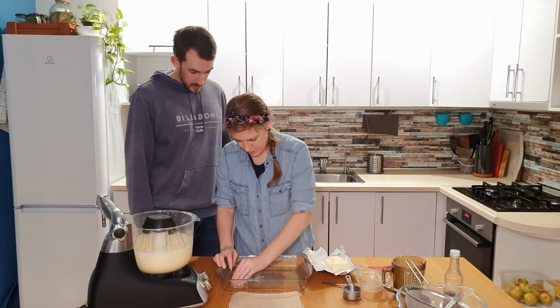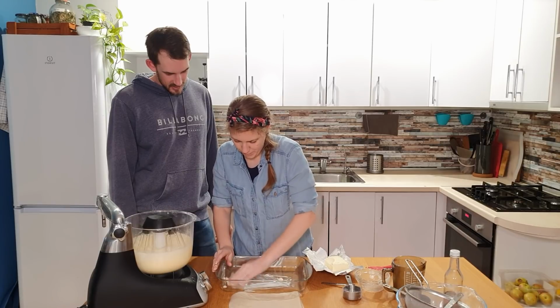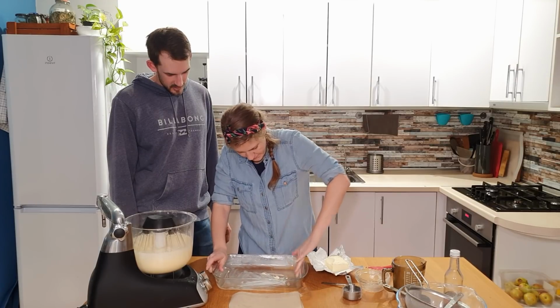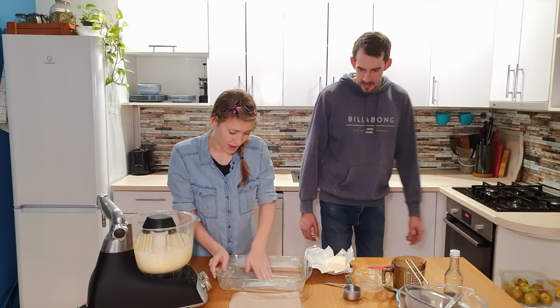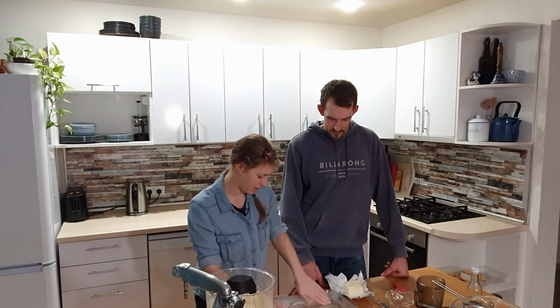And this is a real messy job. But the better the grease job, the easier it comes out. Have to get ourselves a Lamington tin. It's like the perfect size cake. There we go. We'll grease that down.